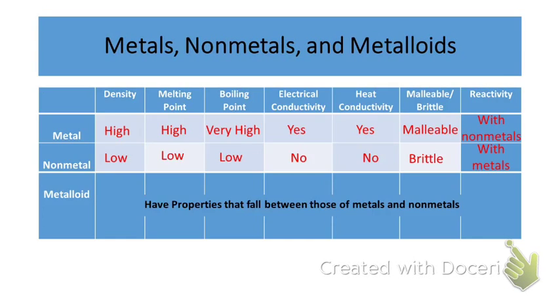Now, this table, let's quickly fill in. These are some property comparisons, just some general property comparisons. There's no quantitative numbers here, just qualitative ideas. Okay. So metals. Metals have high densities. They have high melting points, high boiling, very high boiling points, really. Very hard to boil metals.